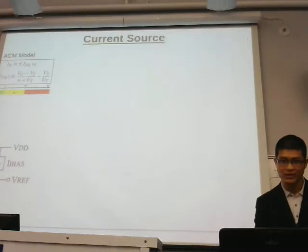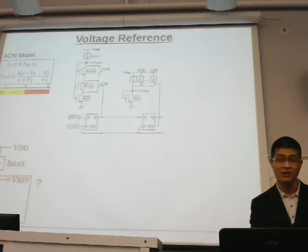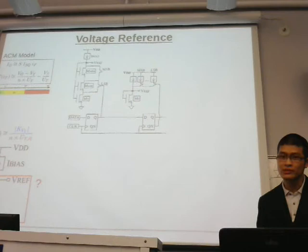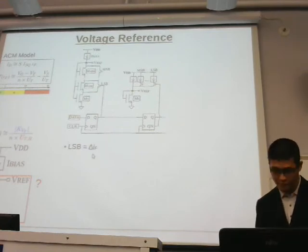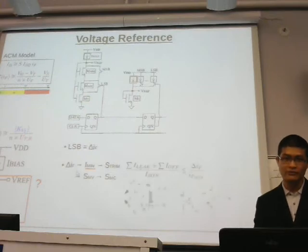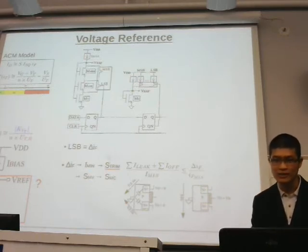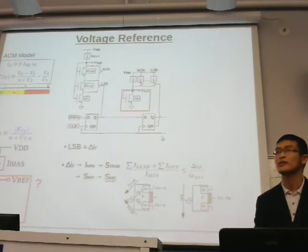So what's next? With the design handled, we can look at the voltage reference. This is actually a tricky part to explain. So how exactly do we design something like this? We know that we have to somehow change the inversion level to account for random process variations. But the question is, how much do we change it by? What's the smallest possible change of inversion level that we need? This smallest possible change of inversion level is what we rely on to determine the minimum current flowing through this whole structure. It's also what we rely on to size these trimming transistors and these particular architectures.